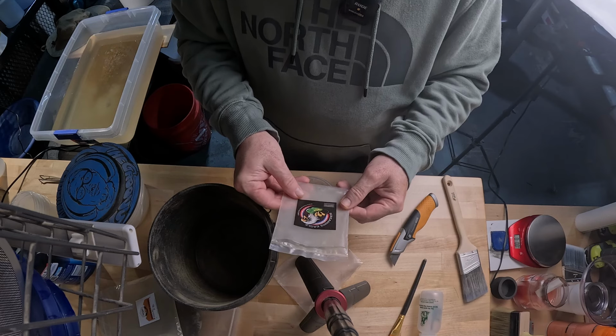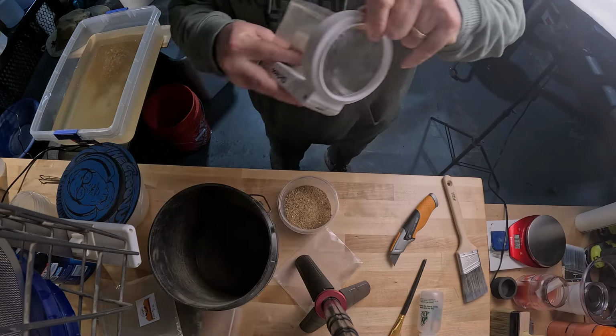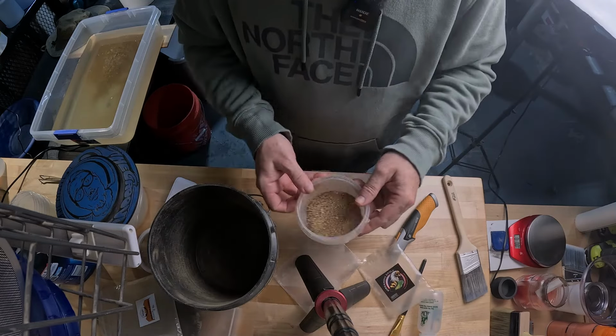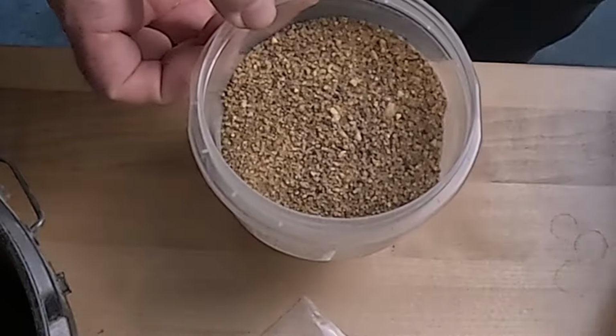It says Wilderness Prospecting, veteran-owned. I can't read that. It's so small. Let me get my magnifying glass. Veteran-owned and operated. So there it is. And there this is. So I'm just going to classify this plus and minus 20. There's just not a lot of big material in there. And we'll just pan it out.